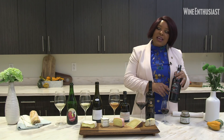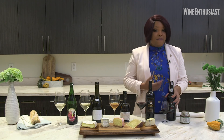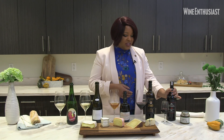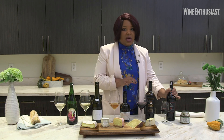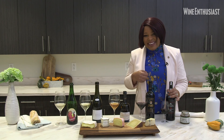Today I have Quinta da Romaneira's late bottle vintage Port from the 2012 vintage — it's a really delicious wine. If you're a fan of Tawnys or Ruby Ports, this is a great one to consider. Quinta da Romaneira is a fantastic producer that puts a lot of love into their wines. The Port comes from Douro Valley, Portugal, using indigenous grapes: Tinta Roriz, Touriga Nacional, Tinta Franca, and several others to make the blend. It's aged in large barrels and bottled unfined and unfiltered, so don't be afraid of sediment at the bottom — it is completely natural for this wine. The Port is not cloyingly sweet, which is why it's one of my favorites. The saltiness of the cheese and the sweetness of the wine go hand in hand, just like Chex Mix.